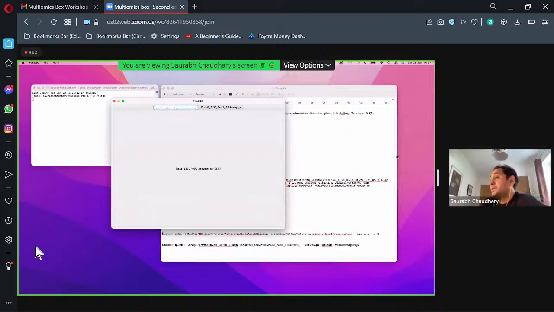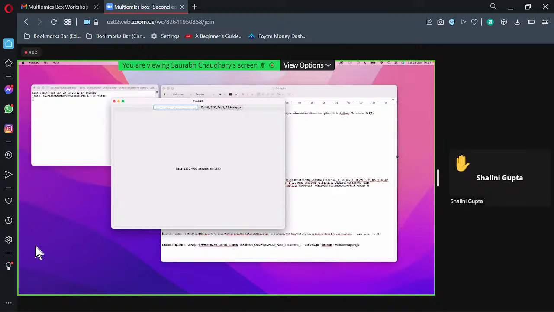Okay, yeah, that might be. Shalini is raising her hand. Yes, Shalini. Sir, can you please tell how we can perform this in Galaxy? Because I am on Windows using WSL Ubuntu, and I'm not getting the correct output. I know how to use Galaxy, just simply how we can download the SRA file.